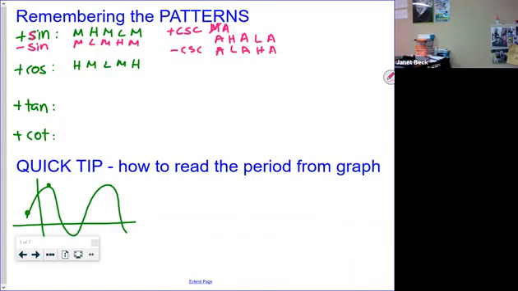But you don't need to memorize any of the stuff that's in pink. You just need the stuff that's in green. And the same for a negative cosine, you would go low, middle, high, middle, low. And for a positive secant, you just turn all these mids into asymptotes. So go high, asymptote, low, asymptote, high. And for a negative secant, turn the highs to lows and the lows to highs.